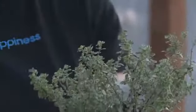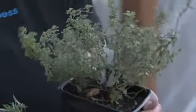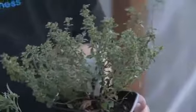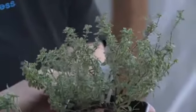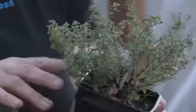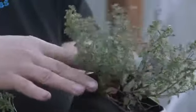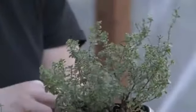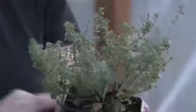It is in the fall that I really majorly trim them back. And when it freezes hard, they die to the ground anyway. So in the fall, before it freezes hard, you can cut them all the way to the ground on a lot of different herbs. Lavender you wouldn't want to cut to the ground, but anything like thyme or anything that goes dormant all the way to the ground, like mint or a lot of oregano, will go to the ground. You can just cut it almost to the ground. It'll come back next year. You can always leave a little bit of the stem on the bottom too, but no matter what you do, they generally come back.